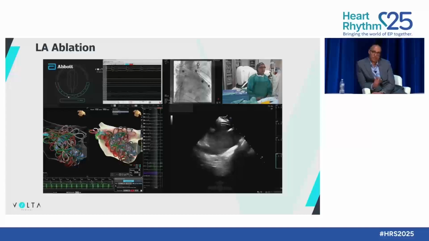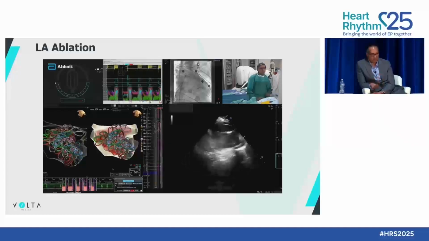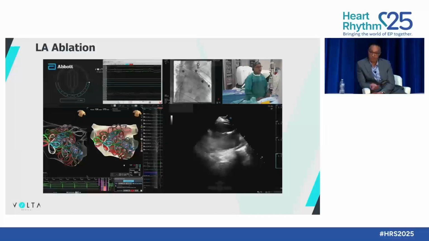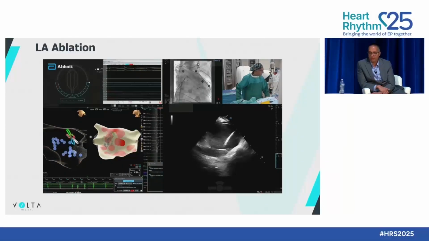I will also say that this is novel. We traditionally did not ablate to termination and or non-inducibility because it's never been proven. And so we would try to do the best that we could and do it as safe as possible. And so in this case, I ended up terminating fib, and this gentleman was in fib for a good amount of time, with this anterior ablation. Again, I touched up the floor of the posterior wall and anterior, and he was non-inducible. And I was very happy with this result.